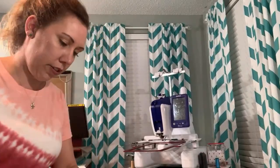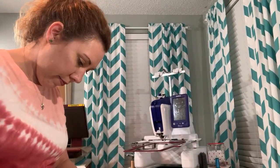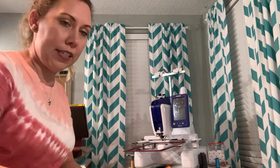Sorry, big light. Because now that doesn't look good. Too many lights. Let's do that. Okay. This is how I like to stand at my cutting mat, facing this way.